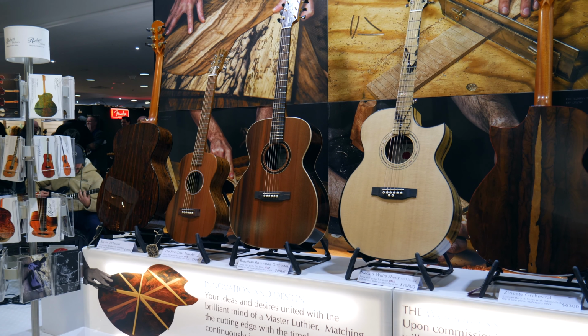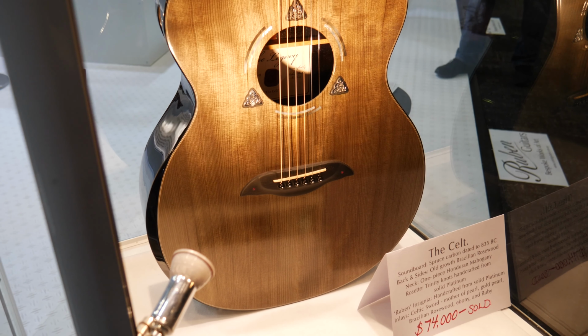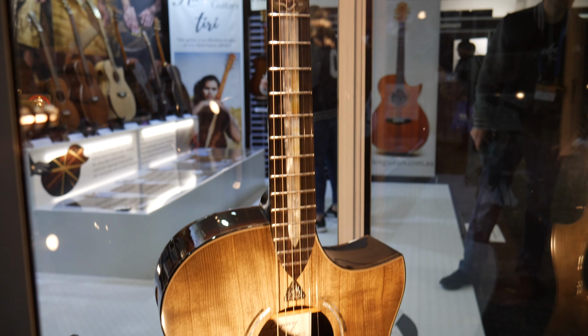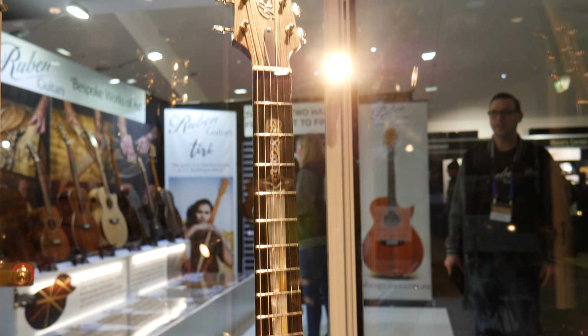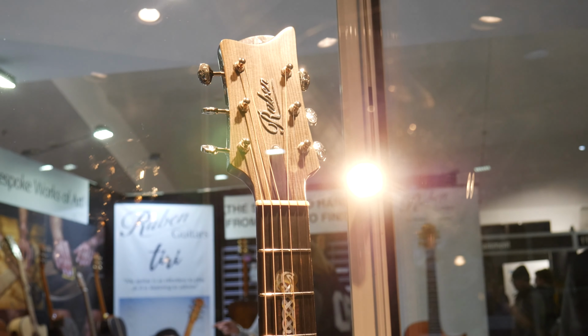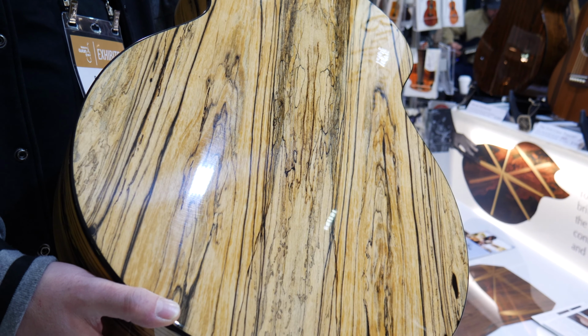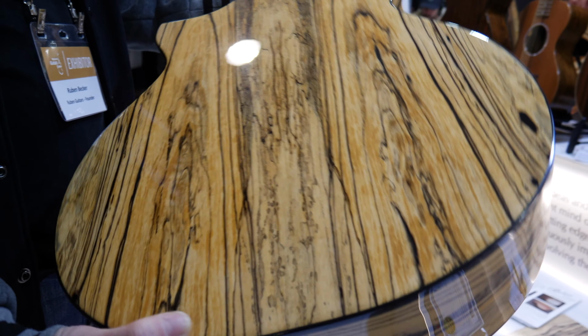It's probably no secret to anyone who's been to the Melbourne Guitar Show that Ruben Guitars have one of the best stalls every single year, and it was the case again this year. Some of the best wood and finish I've ever seen on an acoustic guitar is definitely the Ruben instruments. They're absolutely beautiful, and one of the standout things at the Melbourne Guitar Show was a $74,000 acoustic guitar called the Celt. This guitar looked absolutely beautiful, and it had a sword on the actual fretboard. People were just coming by, shaking their heads and drooling. It was really cool. Some of these guitars are just insanely expensive, but you are buying a premium instrument. I actually asked one of the Ruben staff whether or not they sold many $16,000 guitars, because there's a few of them on display as well, and they said, yeah, we sell quite a few of them.